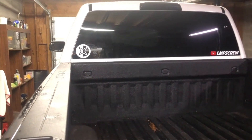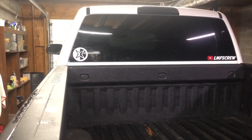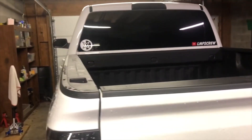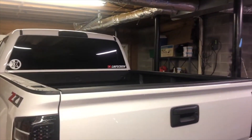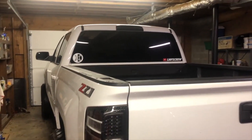My dad had one of these on his Tundra for maybe 10 years and it still works — it's a little beat up from the sun but still works really good. This one was on sale for $229, regular $279. I don't know if that was a Christmas special or if they always have it on sale, but I went ahead and picked it up and I'm pretty excited.